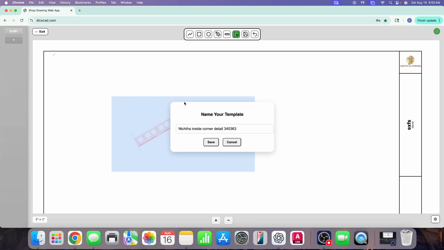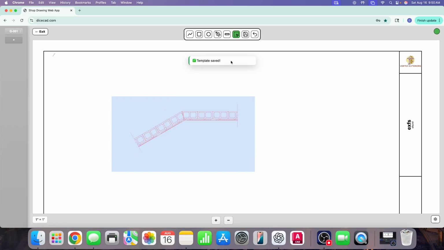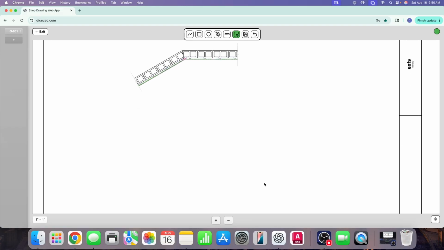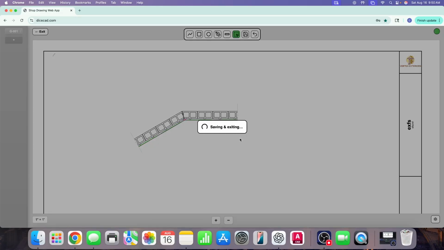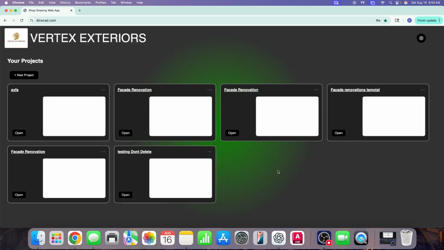It's going to take a couple of seconds, but you'll see there's going to be a message, there it is, template saved. So now, it saves it true to scale, by the way. I drew it at 1 inch equals 1 foot over here, because that's what all the other details that I have were drawn in. So now if we exit out and go to the other project, the main project, this one here.